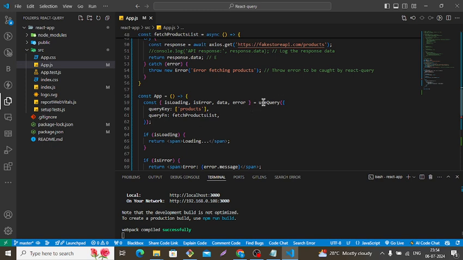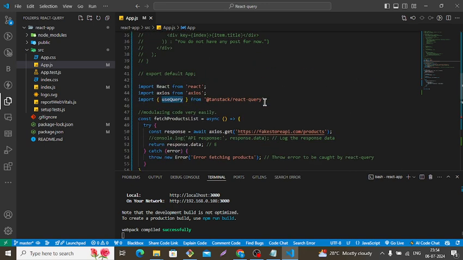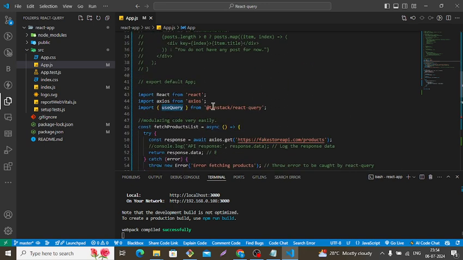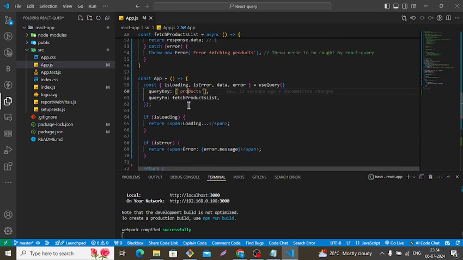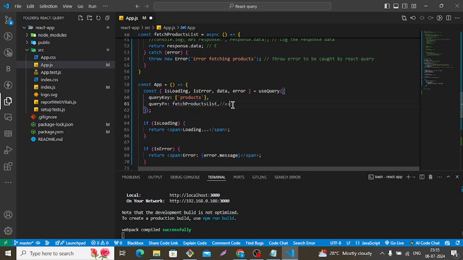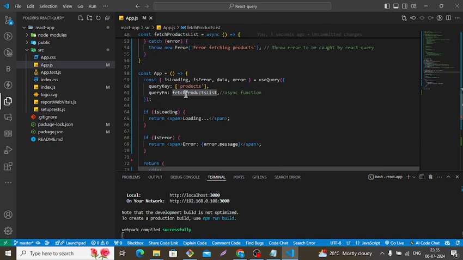So how are we using it? We are just importing useQuery. So I have imported useQuery from TanStack Query, and then inside it we have to create an object with the query key, which we can use in our application to fetch the products, and a query function, to which we have to pass the asynchronous function. So we have this function at the top, we are calling it, and then it is returning these three things. I will show you.